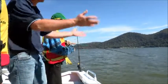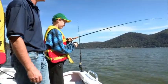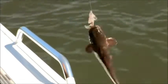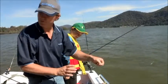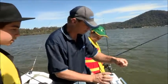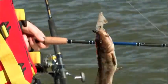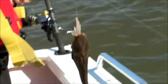Notice how the tide now, boys, is starting to run a little bit, and we're just starting to get a few bites. What do you got, Bryce? Oh, you got a catfish. Now, you got to be very careful of these guys. The spikes are poisonous. Okay, so don't just rush in and grab one. The top spike and the 2 side spikes. Grab yourselves a pair of pliers or a rag or something to get him out. Okay, and then we'll put him back in the water.